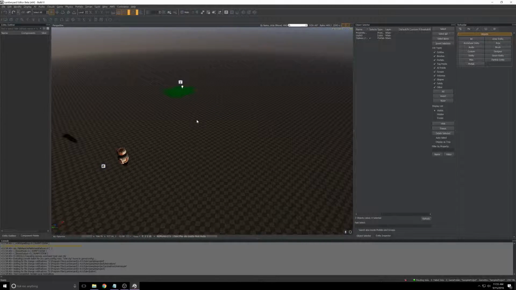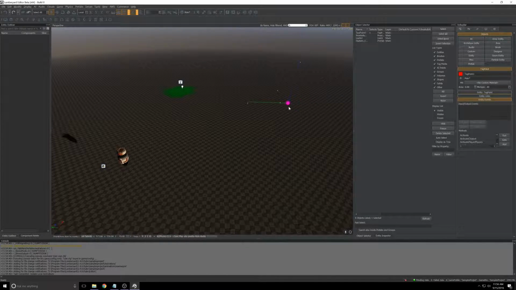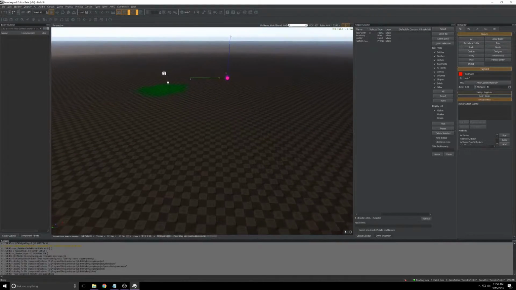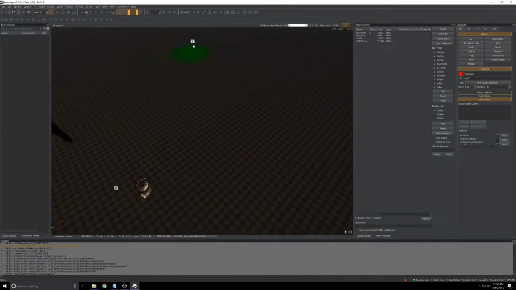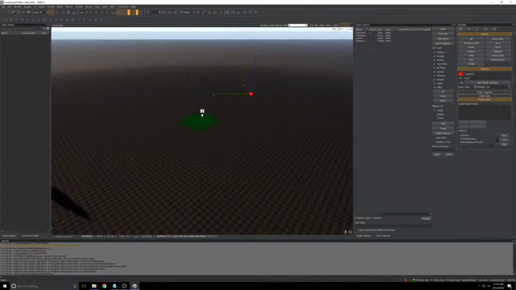To show off what tag points do, we need to add a tag point to our scene. So I'll come here to the roll-up bar, click AI, and then down here at the bottom right you will see tag point. I'll click that, bring the mouse out here into the viewport, and I'm going to put it about here so that we can see it when we roll into that proximity trigger.